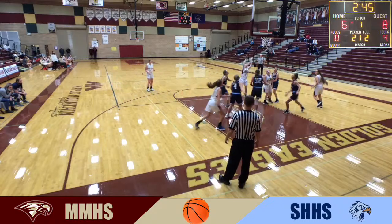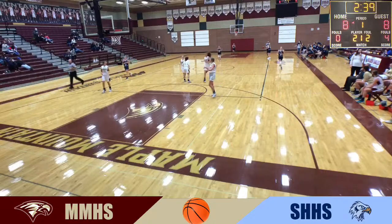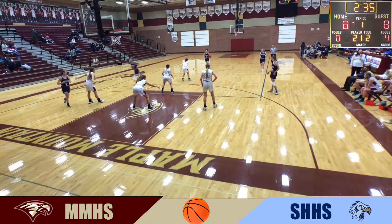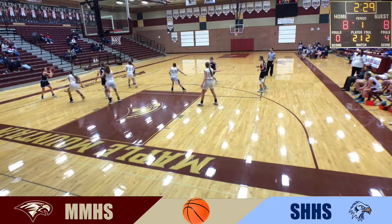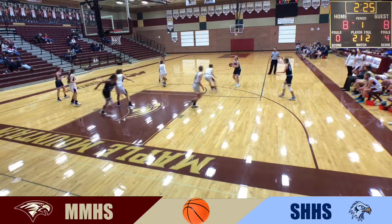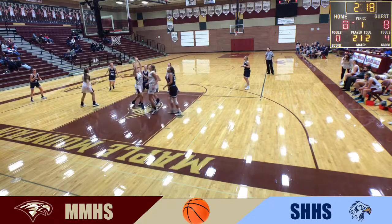The ball bounces just in and out from Vorkink. She goes up again and basket Vorkink. She followed up on her rebound, got the ball, got it in the basket. Number 4 thinks about a 3, goes around to 12-2, thinking about it, back out, inside. 24 drives in, goes up, basket.